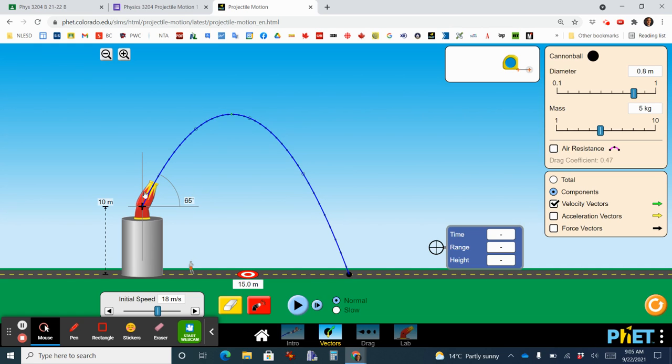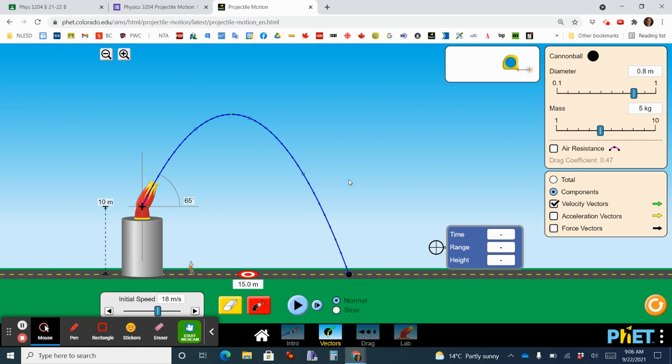You can put in the v1, which is 18 sine 65, and that would be positive. You can put in the acceleration due to gravity, which would be negative 9.81. You can put in the displacement, which would be minus 10. And then you would have to use the quadratic formula to find the time it takes to hit the ground. Now that could be more work for you or it could be less work, depending on how easy you find using the quadratic formula.